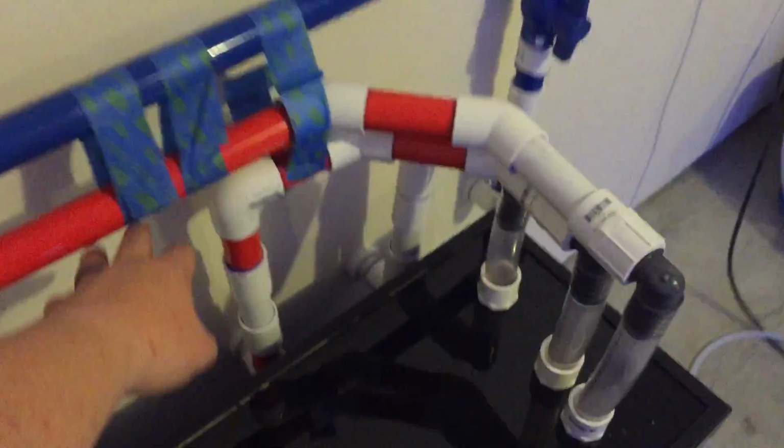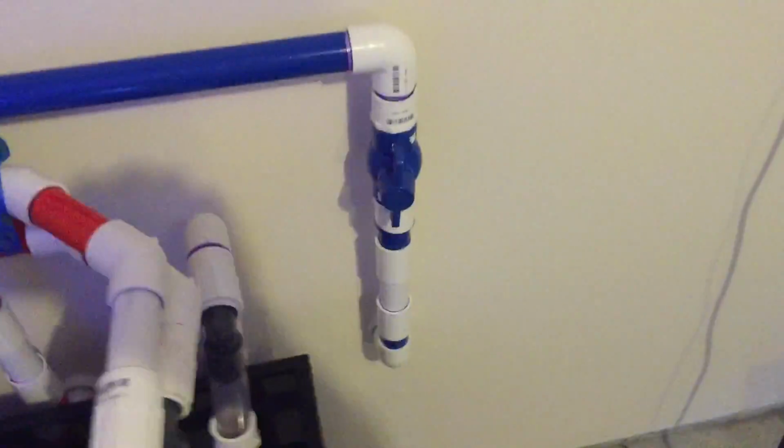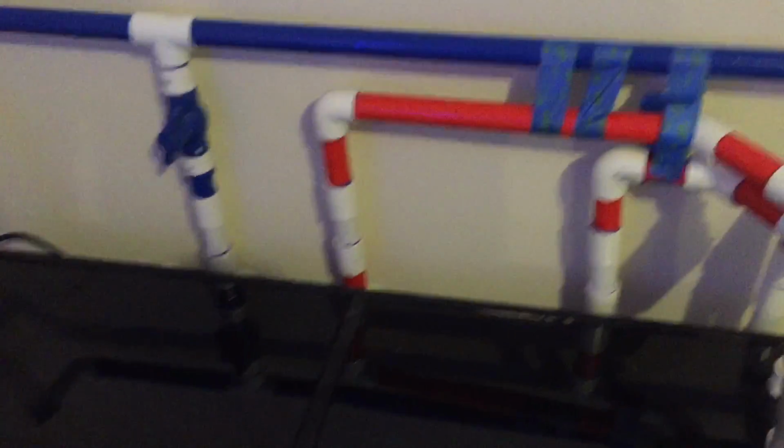So temporary painter's tape to hold everything together. He'll bind that up and support it, but it's actually in really good nick anyways. There's no real reason even to do it. It's just his desire. Sorry, the noises. He's got the thing draining off the top there, skimming off the top. So now he went ahead and bought his Ecotech pump, which is legit. This thing is one of the quietest pumps we've ever heard before.